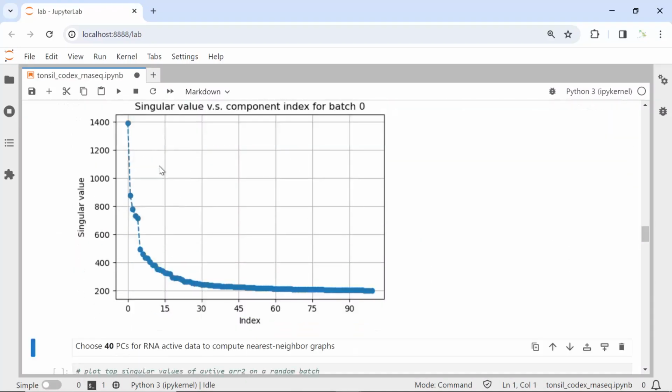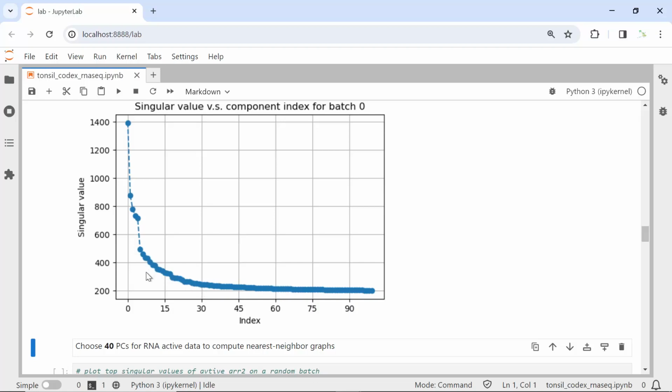This figure is very similar to the elbow plot from the Seurat package to identify the best PCs for PCA analysis. You can see the elbow shape. Sometimes there are comments about this elbow shape. How can we determine the best PCs? If you look at this elbow shape, here is the elbow.